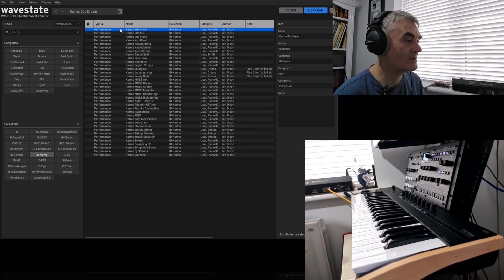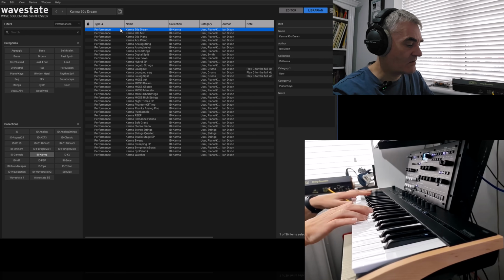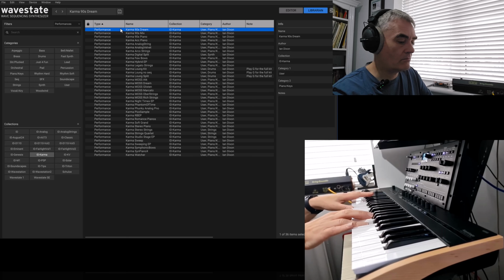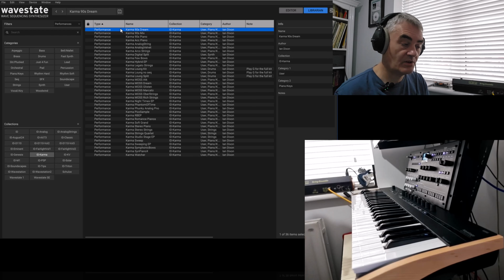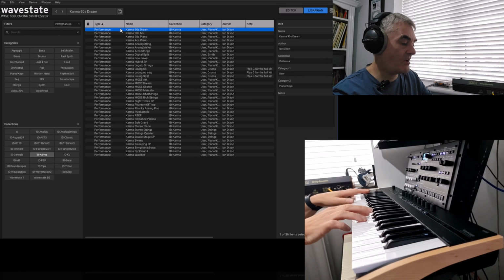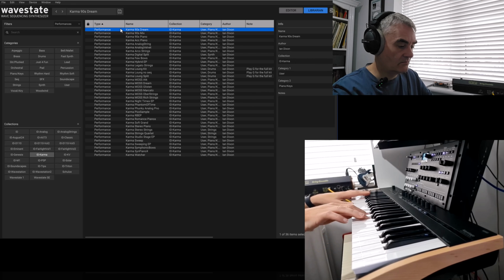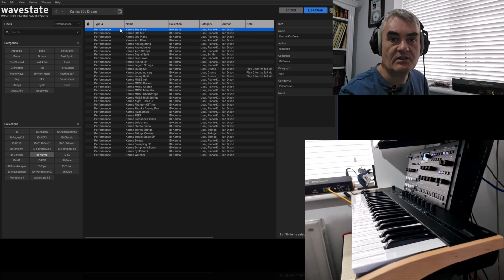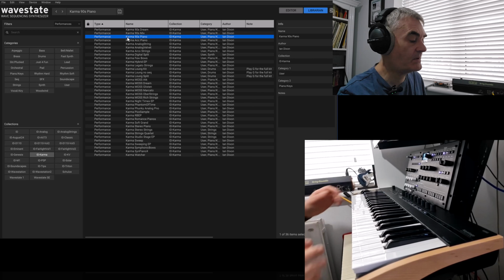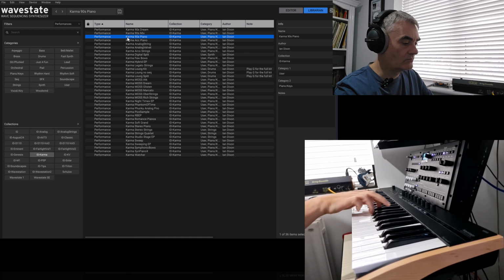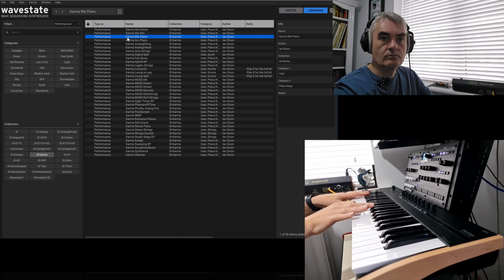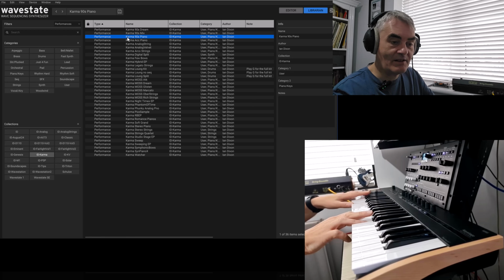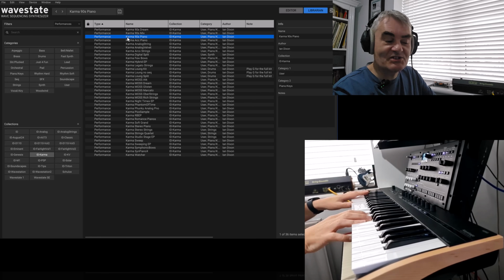This one's called 90s Dream because this one is using the 90s piano sound, which I'll show you in a second, layered with a bit of a pad. Just two layers on that. So what you've got is the piano sound, which is a nice piano sound, and it's sort of an M1's type piano.